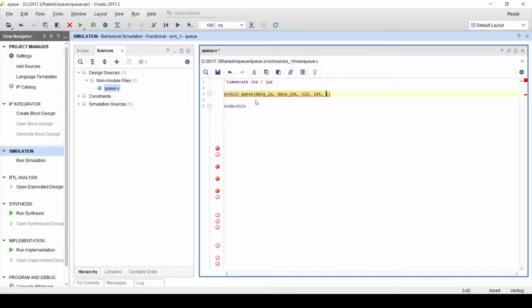Whenever it resets to 0, all the values which are inside the queue will be lost. We should not make that happen. So whenever the queue is full or empty, we have to stop the writing and reading operation. For that I'm taking two signals, full and empty.